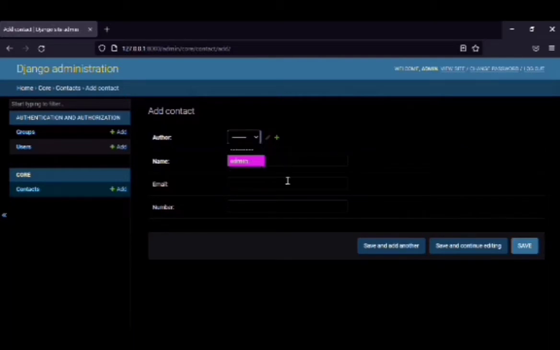But when we create the form, we don't want to see this list. I want it to just automatically take the input of the user logged in. We're going to get to that later when we're working with the forms. But right now we have the name, the email, and the number. So whatever else you added will be listed here.